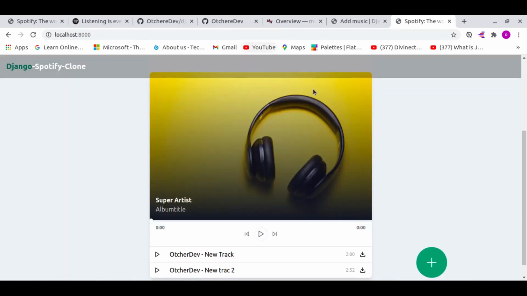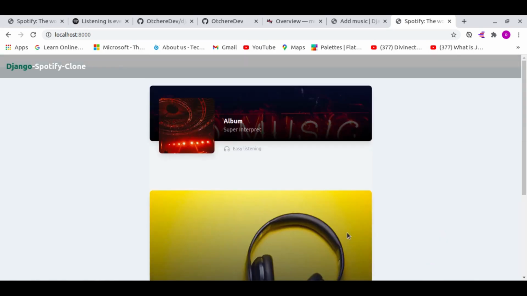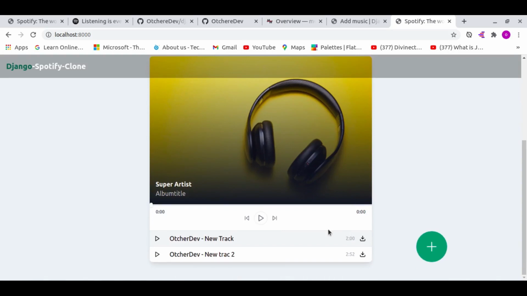Okay, a minute, and you can see we have our time neatly formatted, and this is more understandable to the user than it was previously. All right, so now our template is looking a bit nicer. So now we want to work on the functionalities, on playing and pausing and all the other stuff. For that we are going to use JavaScript to handle those things.